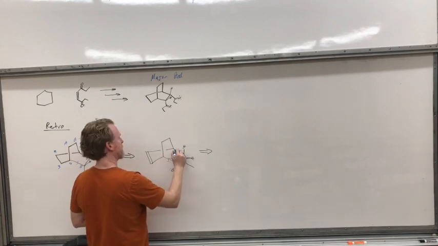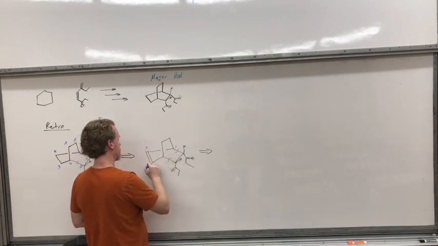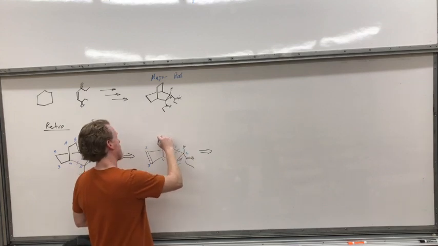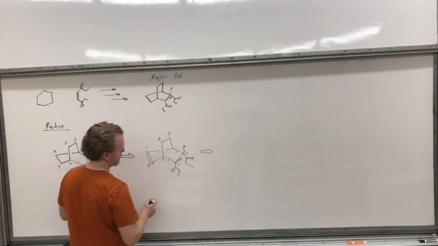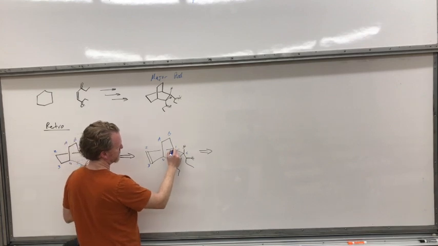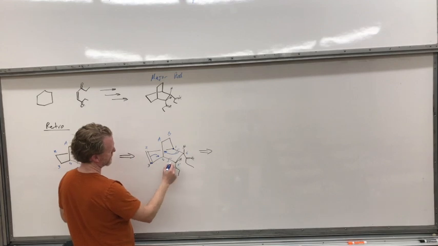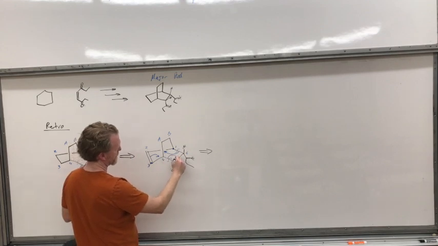Let's go back to my numbering. 1, 2, 3, 4, 5, 6, A, B. And imagine the mechanism backwards. You could see a hinge on 1. This pi bond going to form between 1 and 2. Hinge on 3. Pi bond between 3 and 4, and then the bond here breaks, becomes a pi bond there.